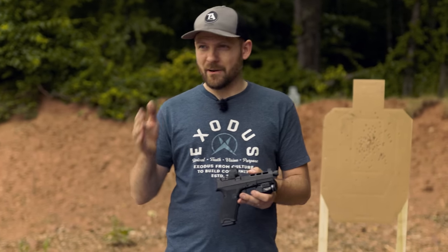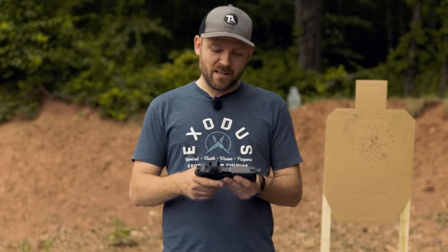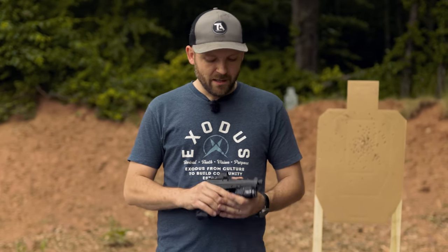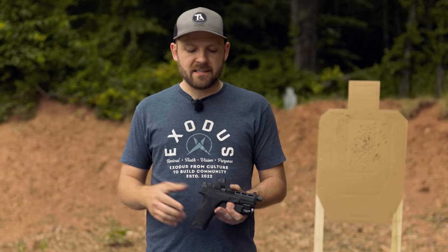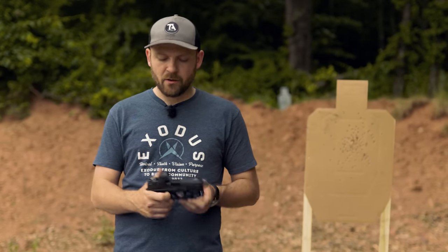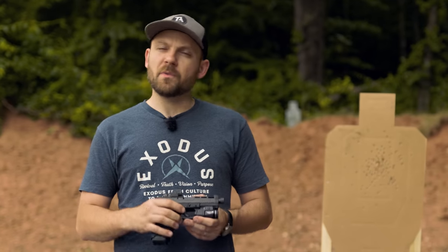I was bored about it right from the get-go, and I was like, oh, it's a Palmetto State Armory Dagger. Cool, awesome, it's just a Glock. But the more that I shoot it, the more that I see that this might be a viable option for a lot of you. So that's my take on this particular pistol, and I hope that that was helpful.